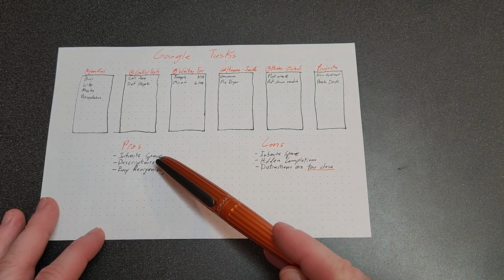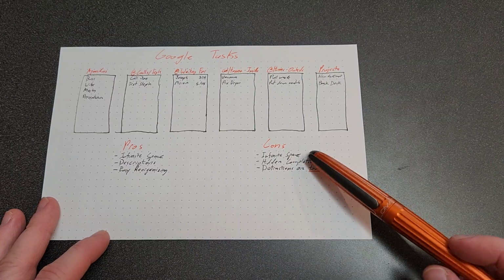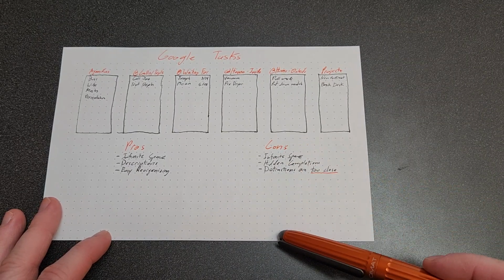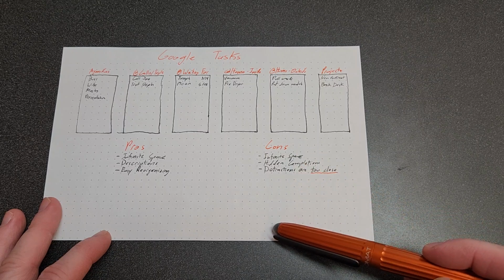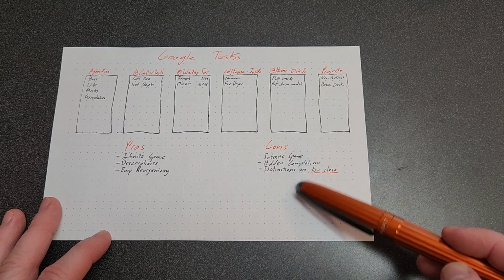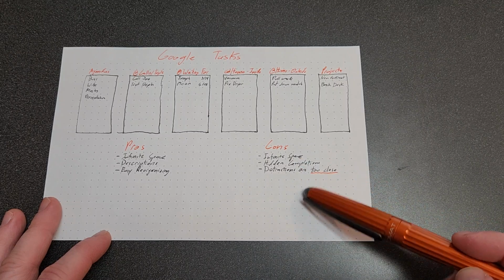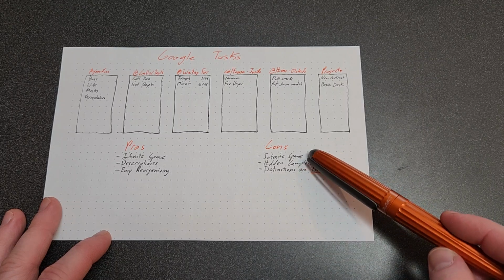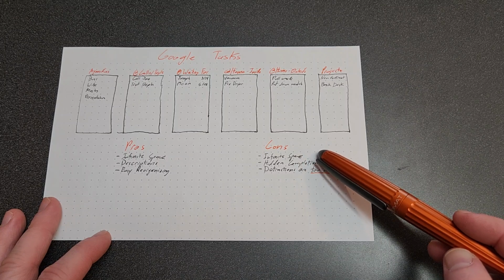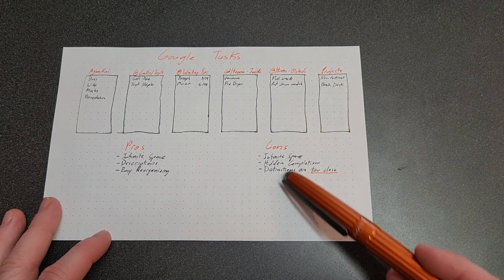Infinite space is a pro. Infinite space is also a con. You see, I have the tendency to take on too much, and having an end of the page is actually a really helpful feedback mechanism to say, hey, listen, you have obligated yourself to doing a lot here. It doesn't even fit on a page. Maybe some of these need to be just gotten rid of, put on the someday maybe, or whatever. But in Google Tasks, since there's no limit to that, you never hit a hard stop of any kind.